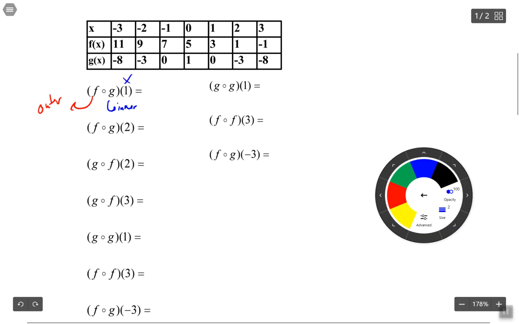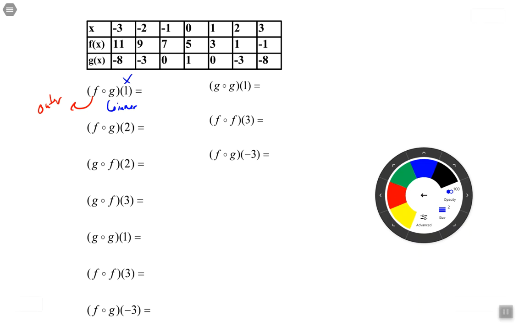Same thing. We're going to say F is the outer, in red. We're going to say G is the inner. And this is going to be what our X is every single time. I'm going to go to the other notation because it really helps. So this is F, and I need to put G of 1 inside. So what is G of 1? Go to X of 1, go down to G, what is it? 0. That means I need to find out what F of 0 is. I'm going to take the G of 1 out and put the 0 in. What is F of 0? Now go to 0, what is F? 5. So the answer is 5.